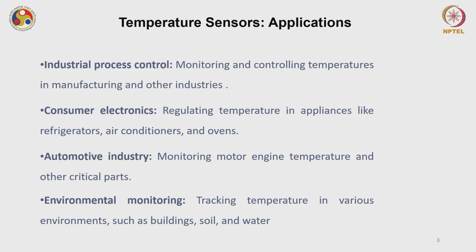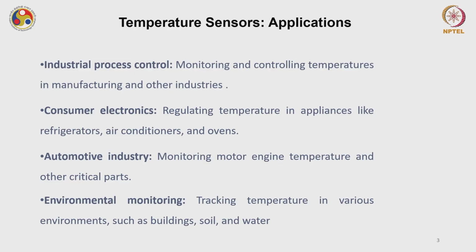If you set it to 24 degrees Celsius, but it monitors erroneously and reads 30 degrees Celsius as 24 degrees Celsius, you may feel uncomfortable. So in consumer electronics, these temperature sensors have the biggest application. The third application of temperature sensors is in the automotive industry, be it monitoring the cabin temperature of your car, the engine temperature, or other critical parts of your vehicle. All these things are done by temperature sensors.